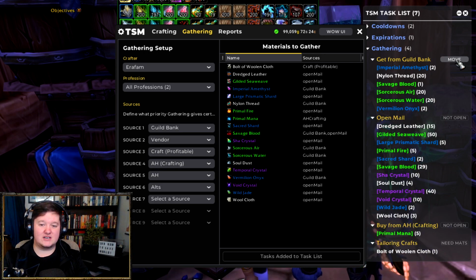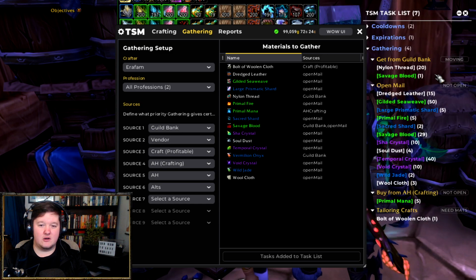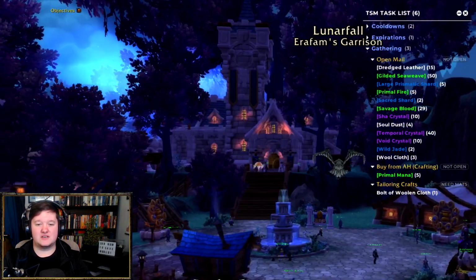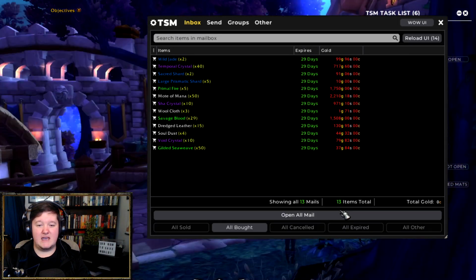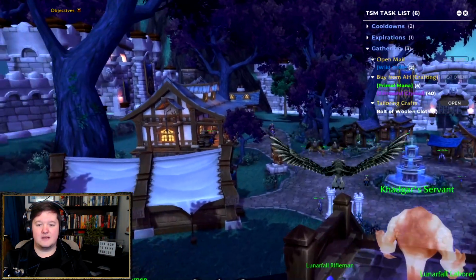Whilst that's happening, we can actually go ahead and do all of our moving, and it will automatically move everything from the guild bank into our bags and everything like that. So that's wonderful. Now we just need to go and open up the rest of the stuff from the mailbox. Hello, Mr. Mailbox. Give me all of the goodies. Lovely jubbly.